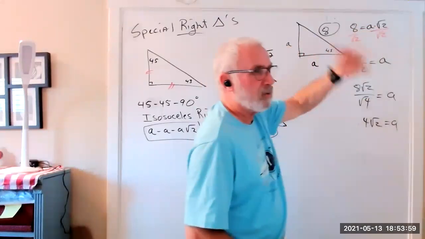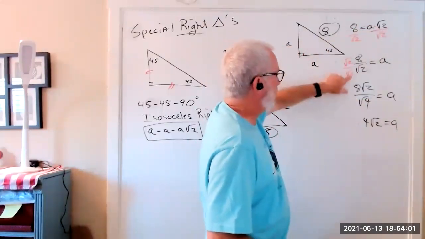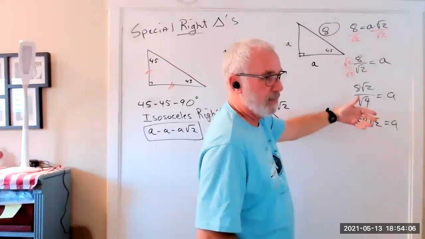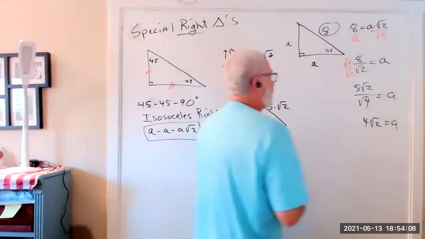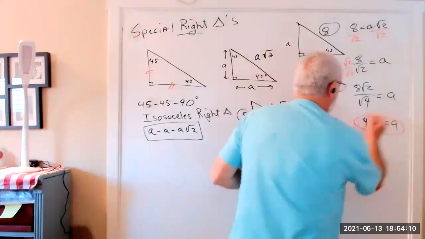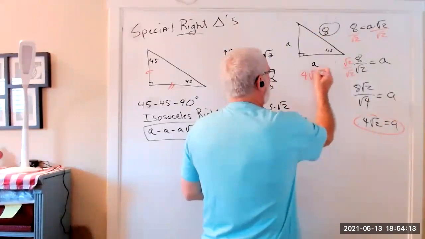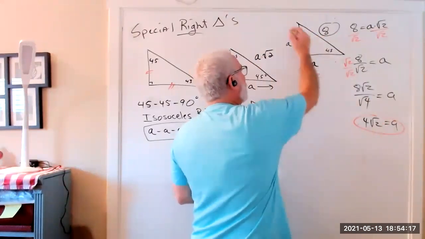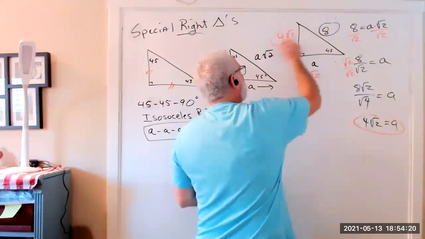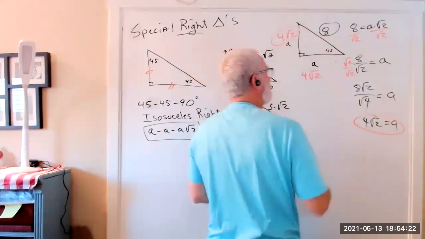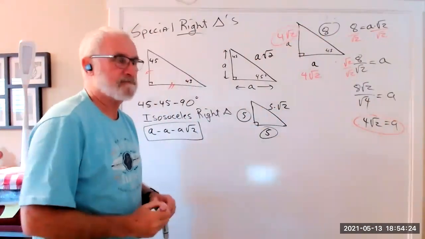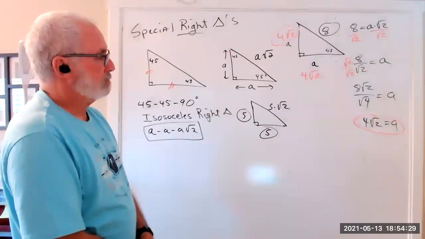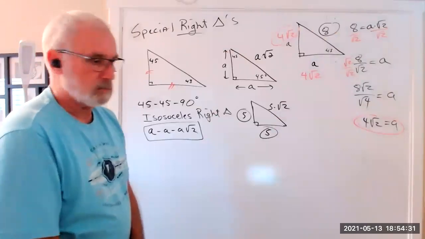But then you got to remember all the things about can't have a radical in the denominator, so you got to do all the rationalizing and simplifying. But the bottom line of all of this is now we figured out that this has to be 4 radical 2, and this has to be 4 radical 2 because they're both a. The two sides are the same. Yes or no? Okay.